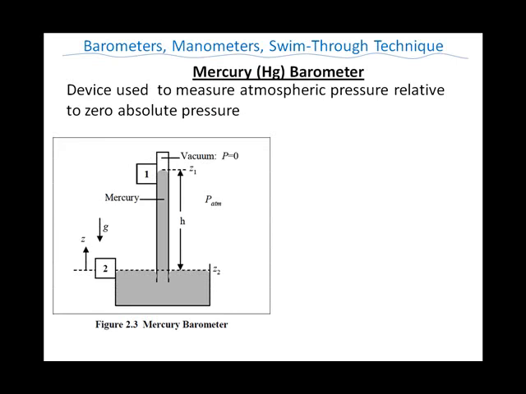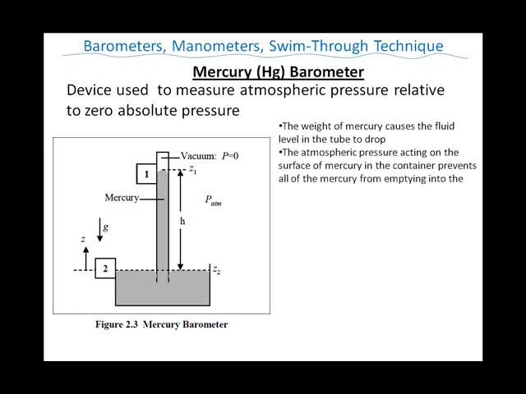When we solve problems, we're given the atmospheric or the surrounding pressure, but it has to be measured somehow, and it's measured using what's called a barometer. The barometer uses the weight of the mercury in the tube, which causes the fluid level in the tube to drop. However, the fluid in the basin and the atmospheric pressure acting on it reach some state of equilibrium with the fluid that's trying to flow down the tube, at which point it stops and the pressure can be measured.